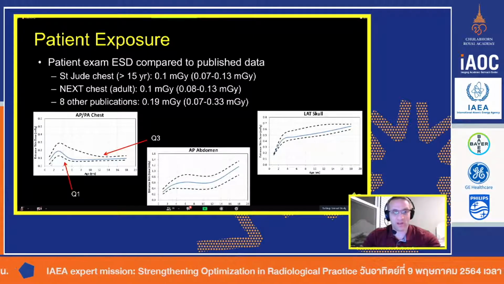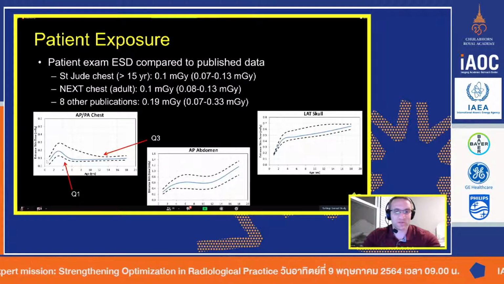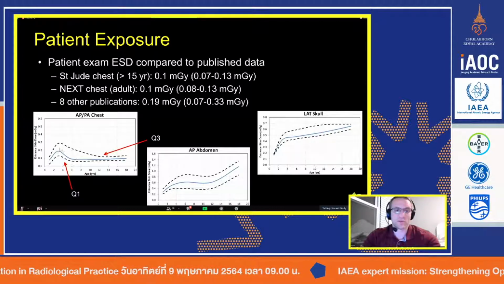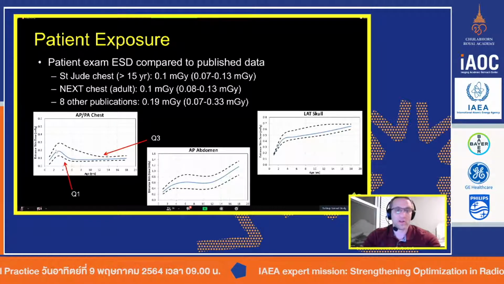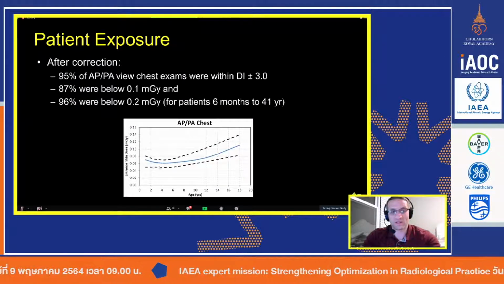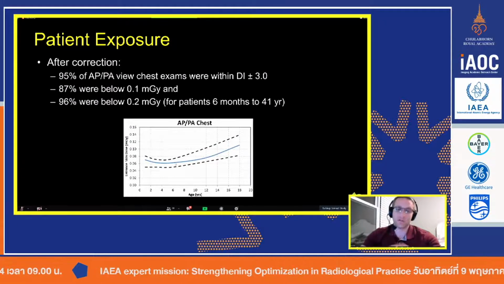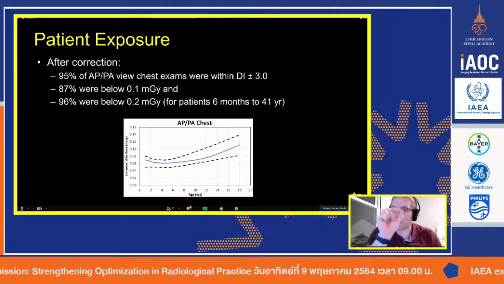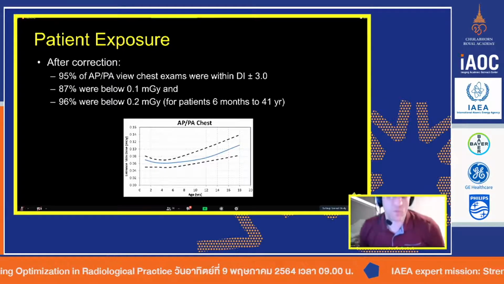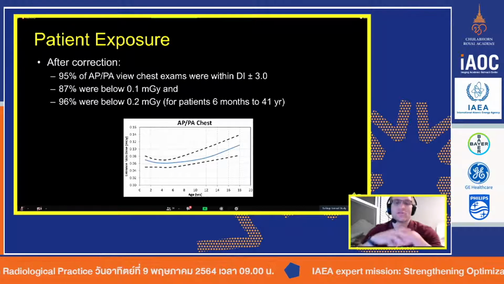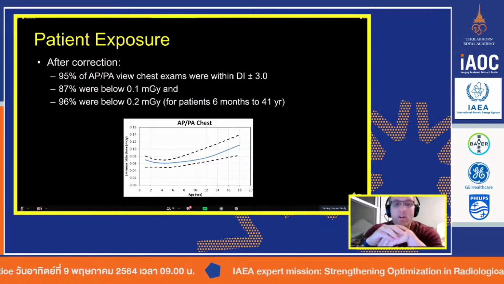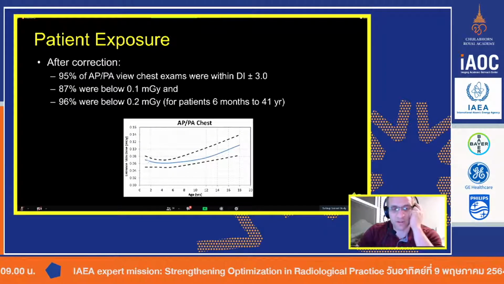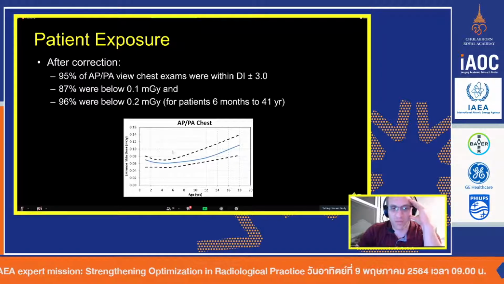So when you plotted it as a function of age and entrance exposure, so not deviation in entrance exposure, but age and entrance exposure, that's how I identified which protocol was not going properly, made the corrections, and then you can see this is what it's supposed to look like, at least for my hospital. We always put a little bit more dose on our teeniest, tiniest patient, and that is because they have the teeniest, tiniest anatomy. And we absolutely want to be able to see those teeny, tiny structures. Unfortunately, you just need a little bit more radiation dose, but that's okay. So this little tail up, this little point that goes up a little higher, that's expected, but we don't have this weird hump right in the middle.